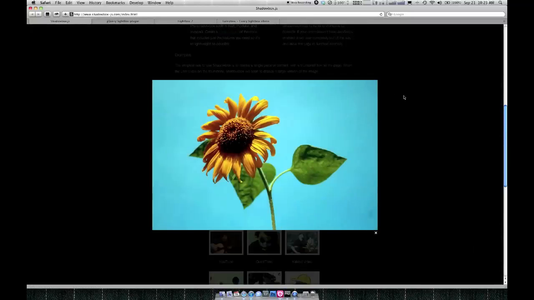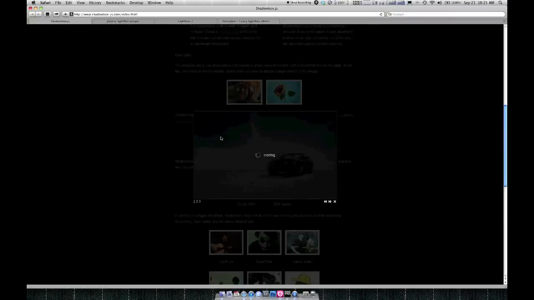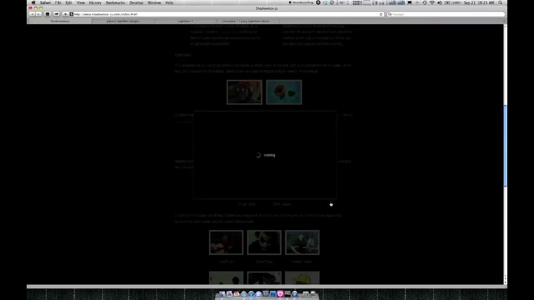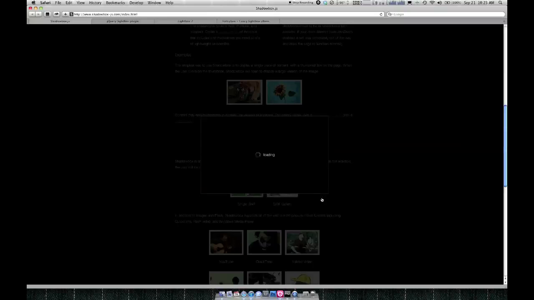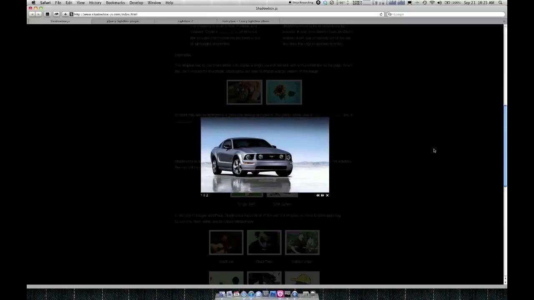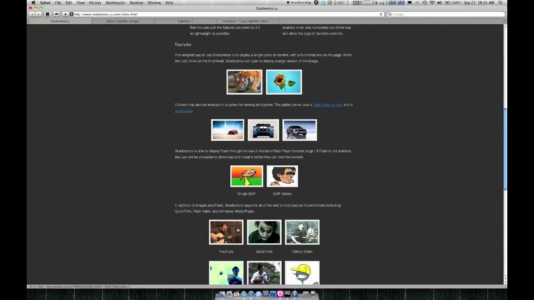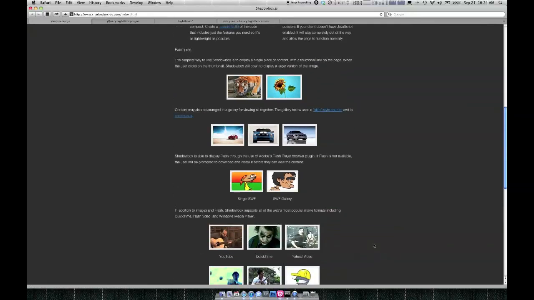Same thing over here. And this one's called Shadowbox. Shadowbox is very popular. And here's a gallery of images. Say you had a gallery of kitchens, dining rooms, whatever. Here you go, to the next one. You can even have a title. To the next one. Very, very cool effect. You can also do videos with Shadowbox. As you can see, you can do YouTube, QuickTime, Yahoo, pretty much any video you want, it'll work.